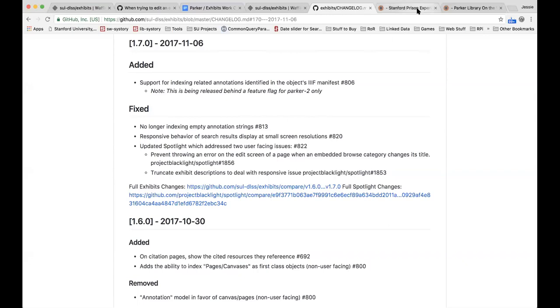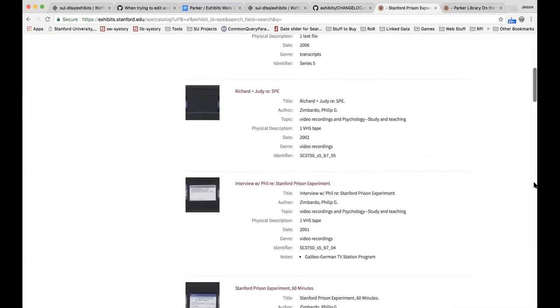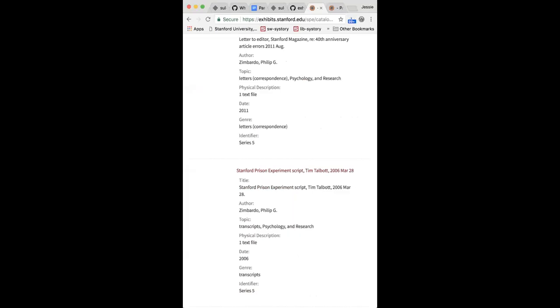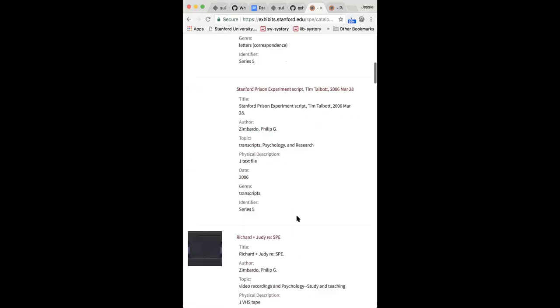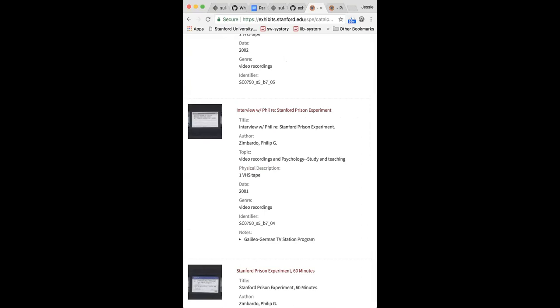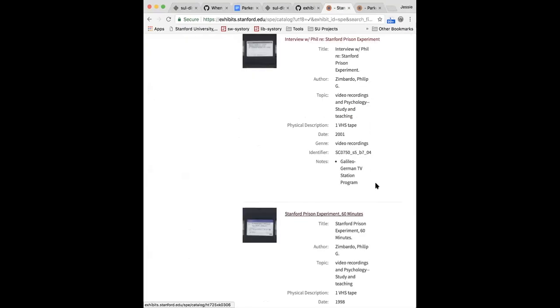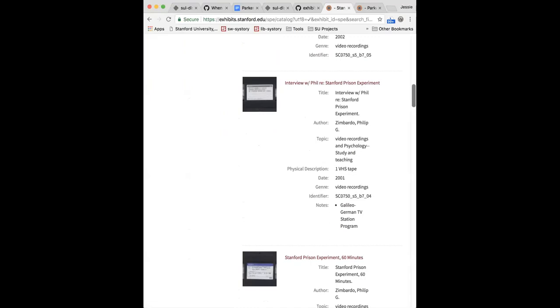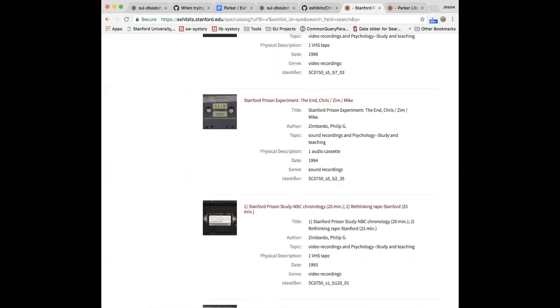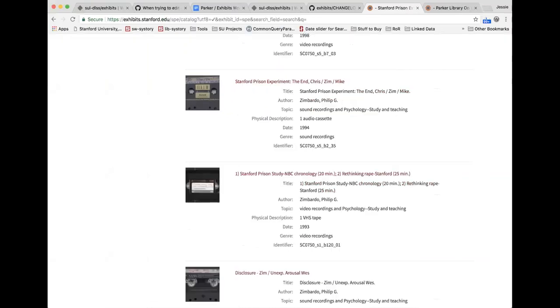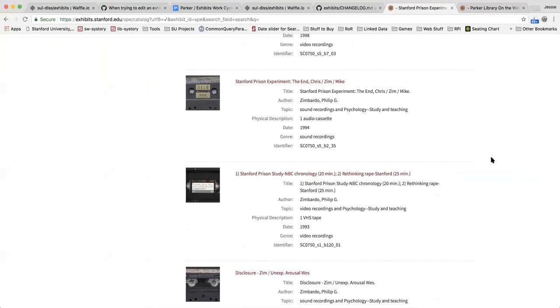So the first thing that I'll show is that we made an update to the responsive behavior of our search results. As you can see, for smaller screen sizes, we have a better display than we had previously. I'll jump through a couple of different screen sizes here, just to show the updated behavior. Particularly at smaller screens, that was not doing particularly well, and it's been now improved.